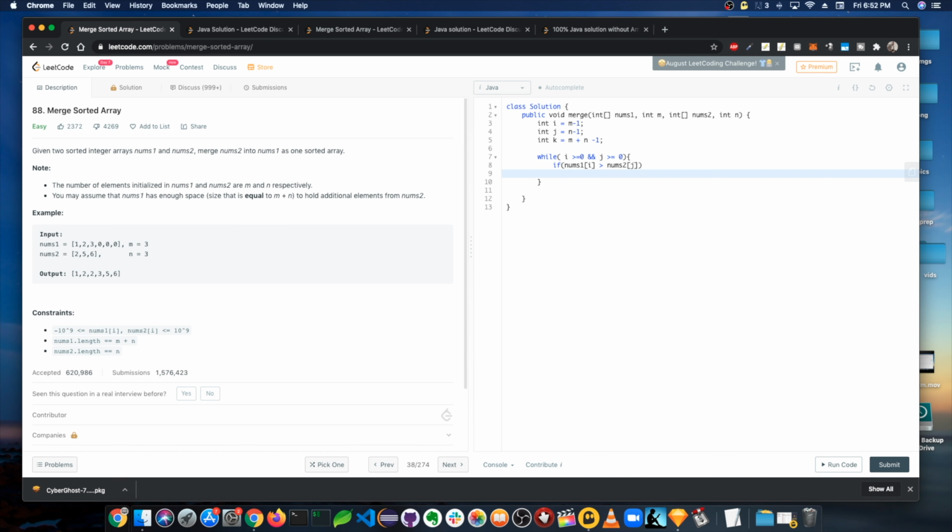Why are we decrementing k? Because we're going to start at the back, and then we're going to start adding the larger elements to that back. So for nums1, we're going to decrement, because we already know it has the space to do that. We already know nums1 has that extra space.